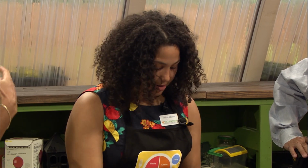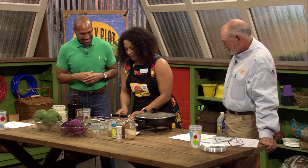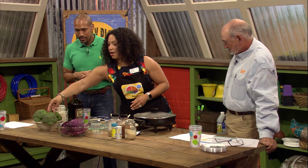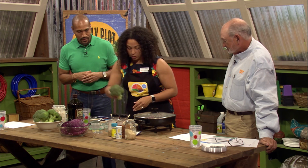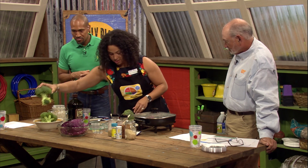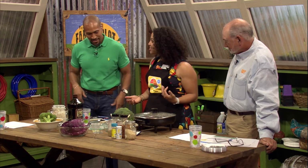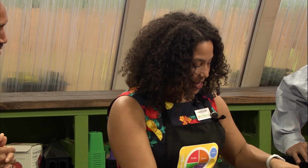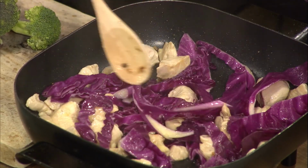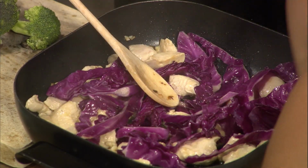Yeah, it's a pretty good aroma to it as well. It does. So the cabbage and the broccoli are from the same family. They're actually cousins. They're from the cruciferous family, and they are filled with vitamin B, K, C as well, and calcium. Let me break this up. So all the stuff that's good for you. Yes, all the stuff that's good for you, right? So as you can see, it's cooking. It's already ready. So once that's ready, I'm going to add the broccoli.